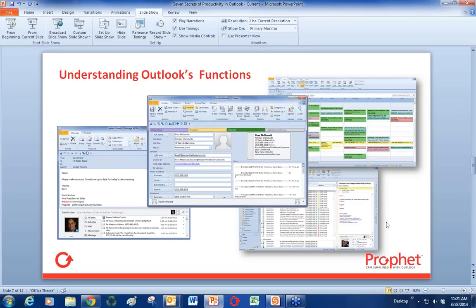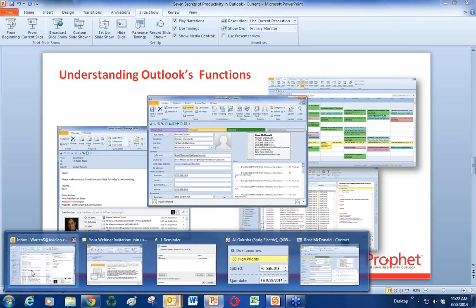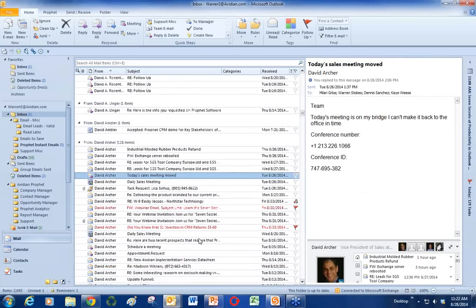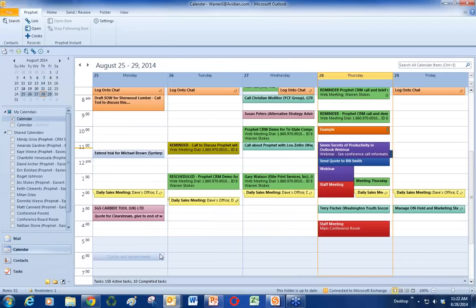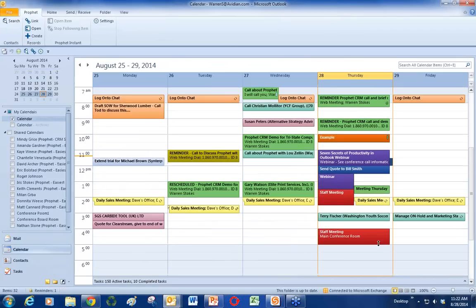But before I disclose those, I'm going to talk about the importance and the meaning of why these Outlook functions exist. So we all know about email. It's so that you can communicate via email. But it's not quite as obvious when you start talking about tasks and calendaring. What's the difference? I hear people are often confused about that. So let me explain why there are 2 different ways of managing your time, one called calendar or appointments, and the other is called tasks.